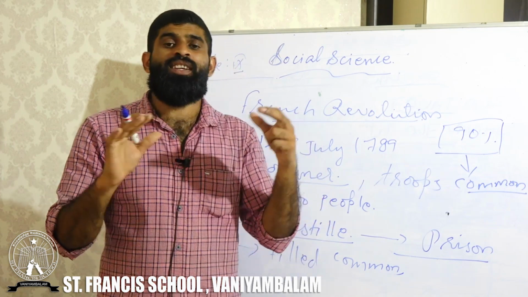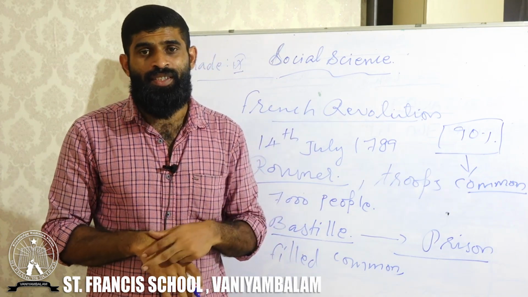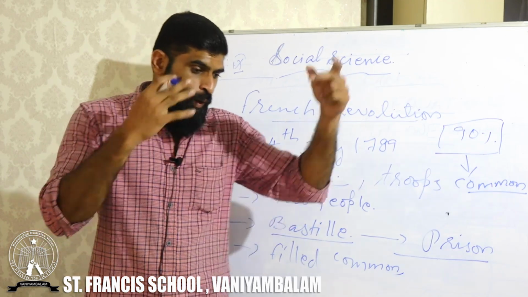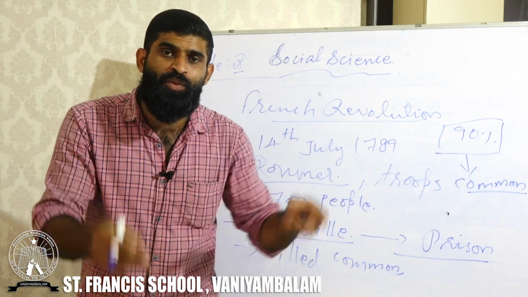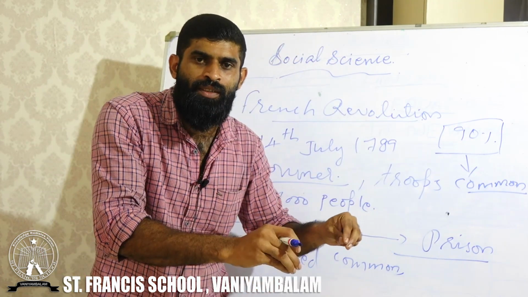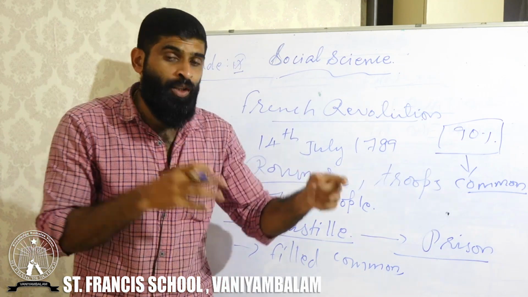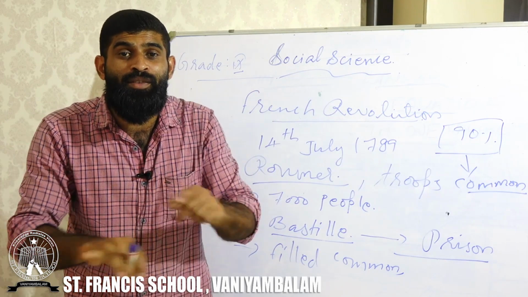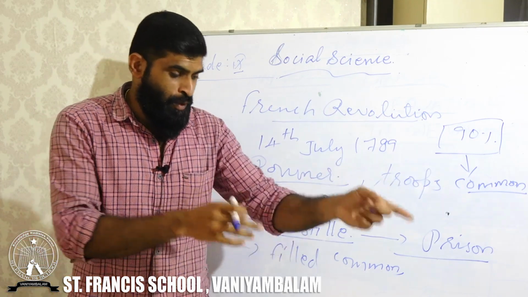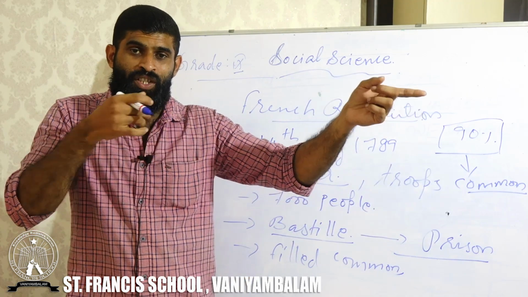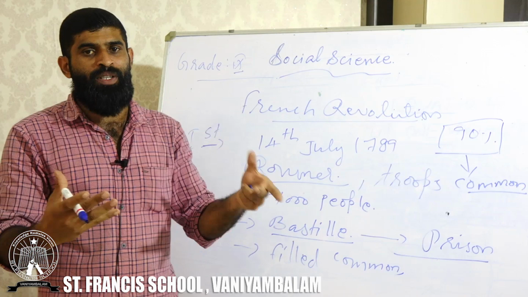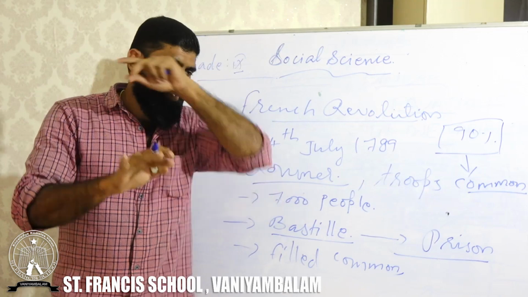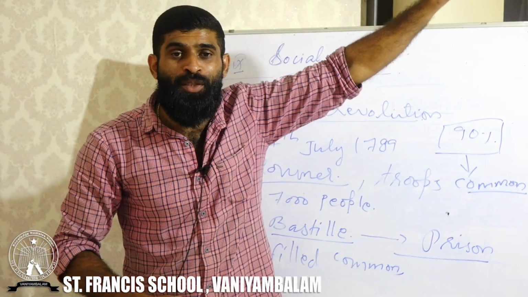In a prison, of course, there will be some kind of officers, isn't it? Those officers will always be using some ammunition, is it? So all the arms and ammunition which were kept in the prison were taken by the common people. I told you in the beginning, they had nothing with them. So they took the arms, they took the ammunition, weapons. Ammunition means what? Weapons. They took all the weapons, demolished the Bastille prison, released the common people and asked them to go away.